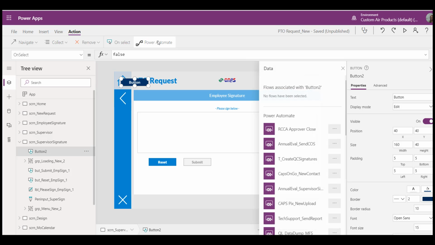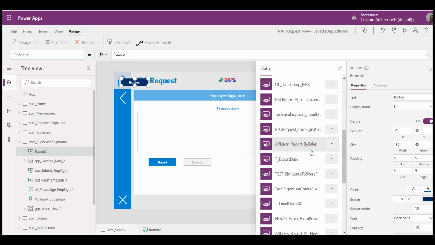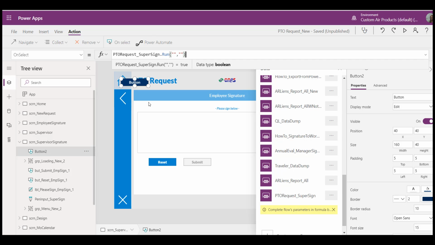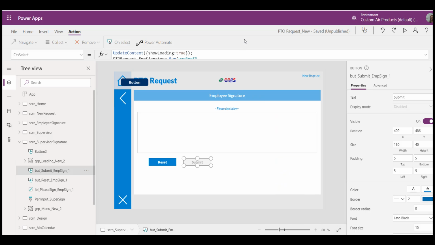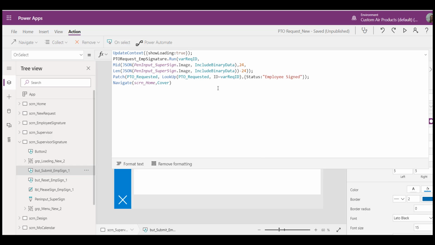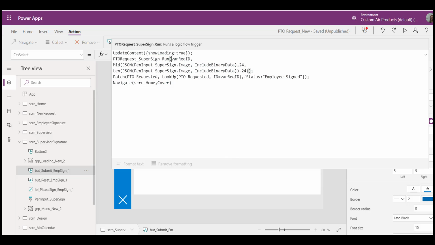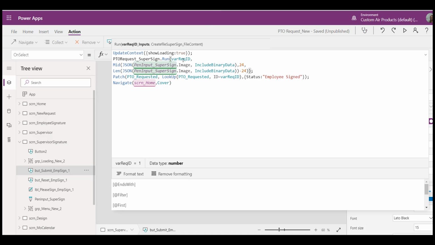So what I normally do if I'm going to do a new flow is I just put a fake button in here and click it. And then I'm going to do the open, close, quotes, comma, open, close, comma. So now this PowerAutomate is part of my app. So I'm just going to replace the name up here because I really don't have any other changes. It's just a different one. But other than that, the pin input name that I have on this screen has already changed for me, so I don't have to change that. I will have to change my patch down here, so the status is going to be something different, supervisor signed or something.